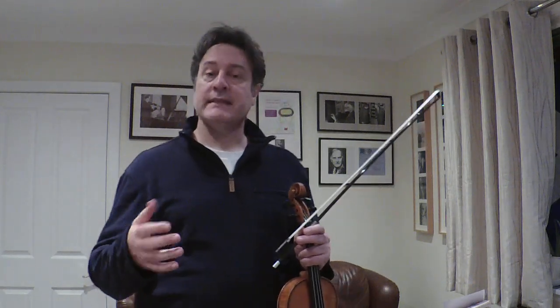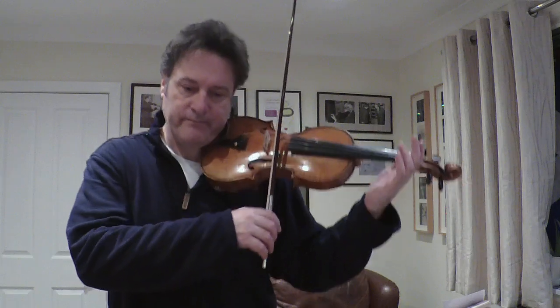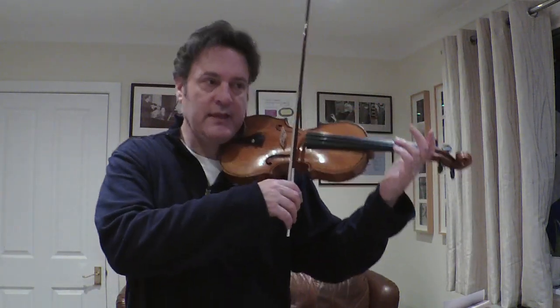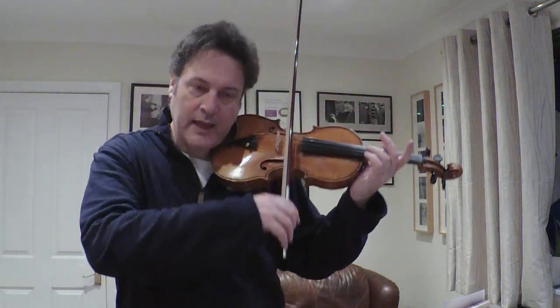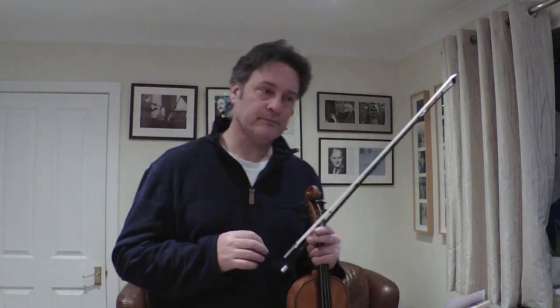The next thing that you could do is actually just do the bowing on its own. So the first bar of the fifth line goes E, E, E, E. The next bar goes E, A, E, E, A, E, E, E, A, A, A, A, A, A. It's really important to separate the hands so that your right hand knows what it's doing, your left hand knows what it's doing, and then when you bring them together, it will sound incredible.